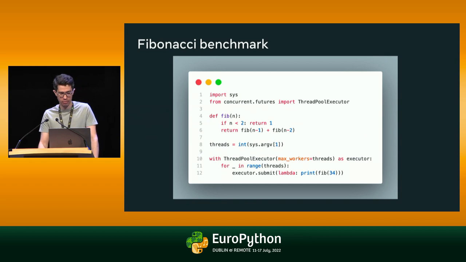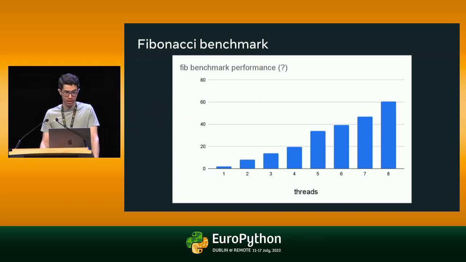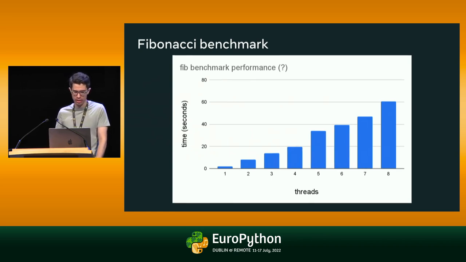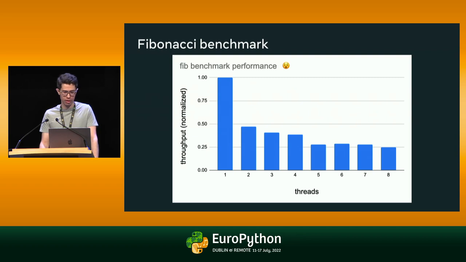Early on in this project, I tested the implementation on Larry Hastings' Fibonacci benchmark from the Gilectomy project. I was running the program with an early version of no-GIL Python with eight threads, and was happy to see all eight cores fully utilized. But graphing the performance results, the y-axis is actually time taken — even though the program was using eight CPU cores, those cores were being used so inefficiently that there wasn't a speedup. In fact, adding more threads made things worse. Eight threads were actually only running at 25% of the speed of a single thread. It's the same issue mentioned previously: reference count contention was so bad that the program didn't scale at all.